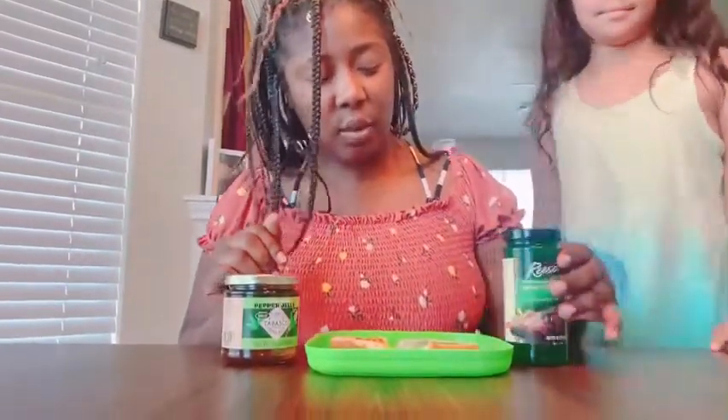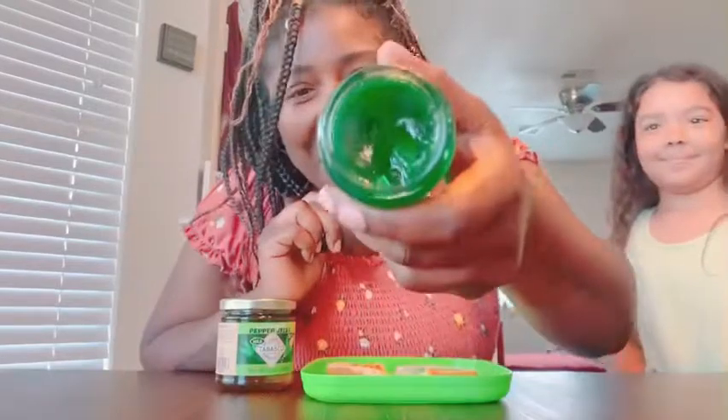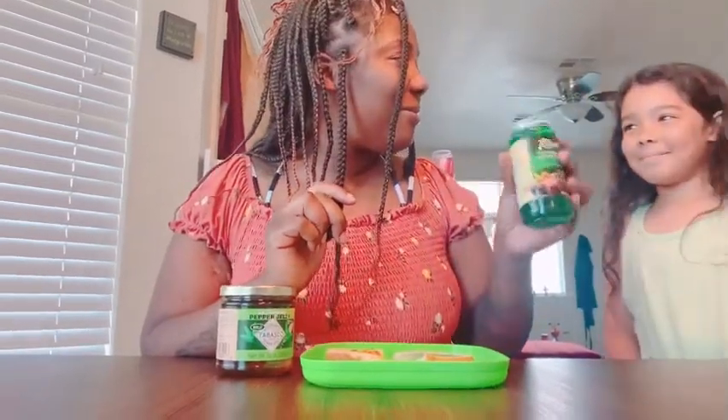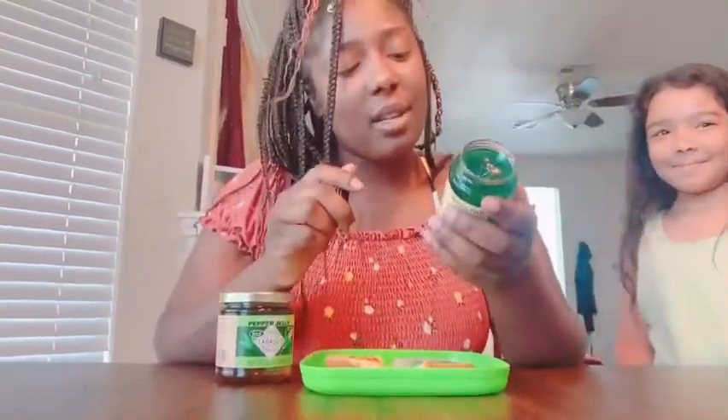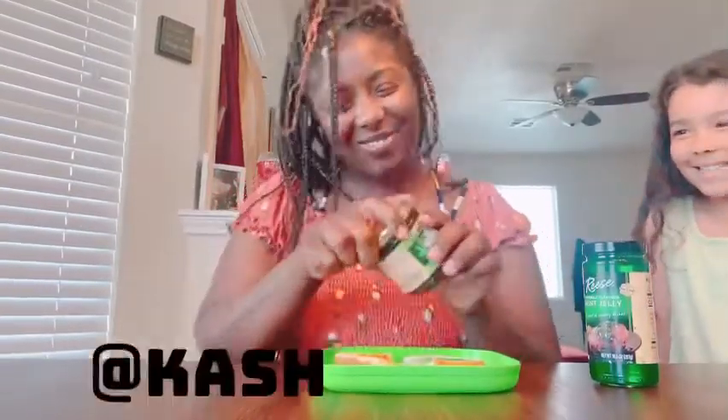I did smell these already but I'm going to smell them again for y'all satisfaction, you weirdos. It is minty — not that minty, seems a little on the fake side. Smells kind of like my gum. Shout out to my producer — she threatened to beat me up, y'all.